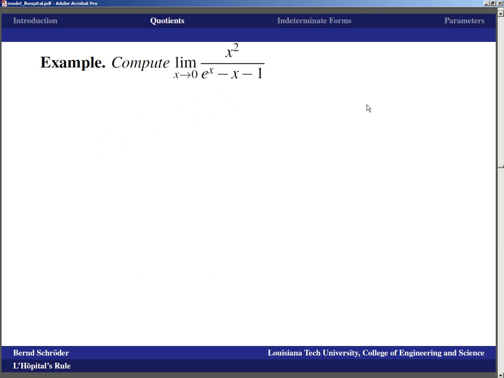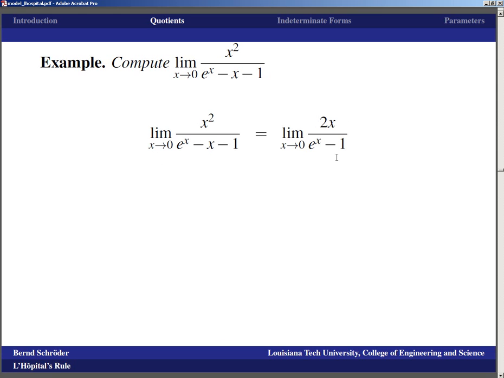If we compute now limits that we couldn't handle before, here's where, without series, and we don't have series yet, I don't have any cancellations, right? But what I do see is, as x goes to 0, x squared goes to 0, e to the x goes to 1, x goes to 0, so 1 minus 0 minus 1, it's 0 over 0. Well, again, we just take the limit of the quotient, we compute the derivative. Derivative of x squared is 2x. The derivative of e to the x minus 1 is e to the x minus 1.